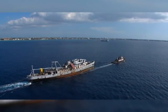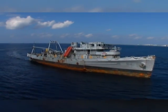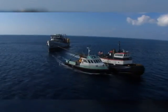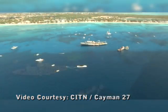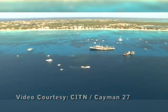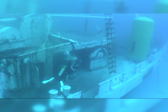We recognize that we're in a highly competitive industry. Tourism is highly competitive for the region and for the world. And for us to remain a sought-after destination, we need to remain new and fresh and vibrant. Creating a new facility, a new site and attraction, is one of the ways of doing that. That's a whole new world, and I encourage as many of our residents as possible to take advantage of the opportunities, and maybe the Kittiwake will be an incentive for some other people to get certified and enjoy that world as well.